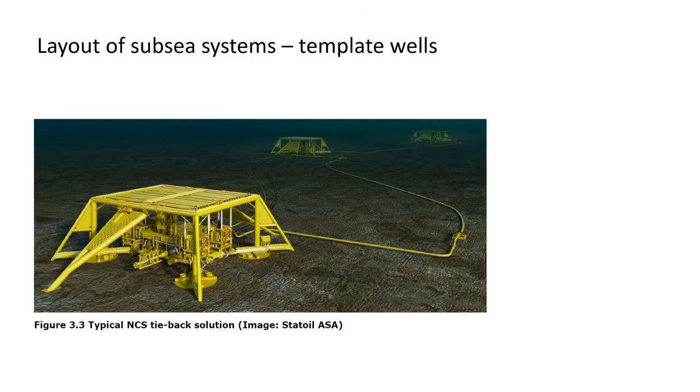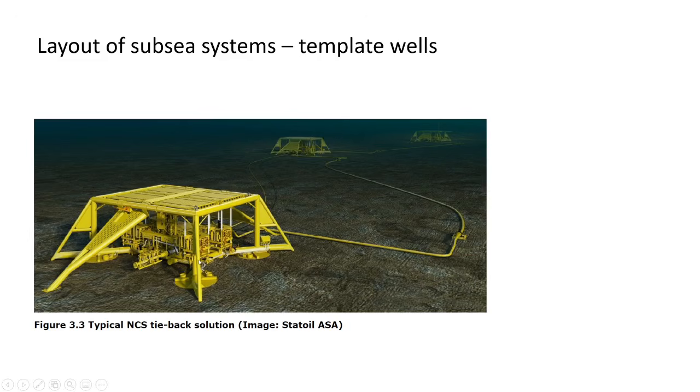Now, wells are arranged on the seabed in two ways. One of them is on templates. In this case, you see the Christmas tree, and you have a template that has 4 slots: 1, 2, 3, 4. These are the 4 wells, and they are grouped under the same template.